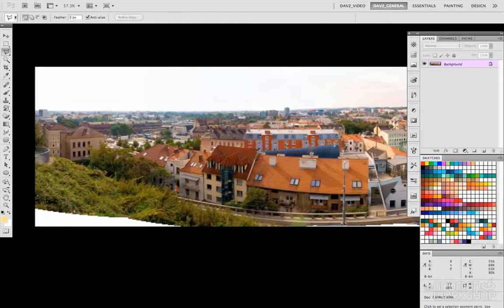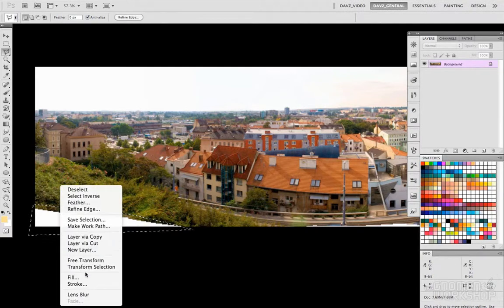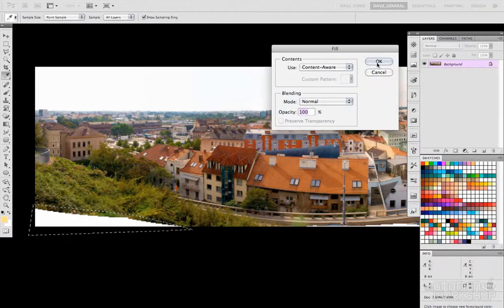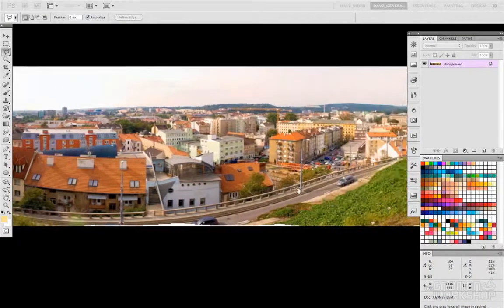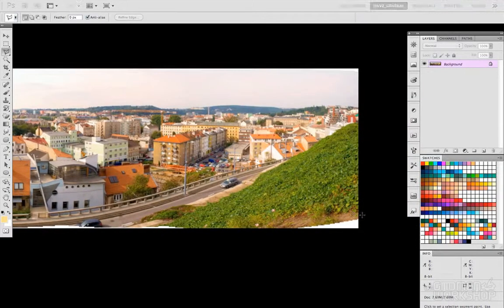Use my lasso. Fill. Content aware. Dump in some bushes there. Do the same thing on this side.